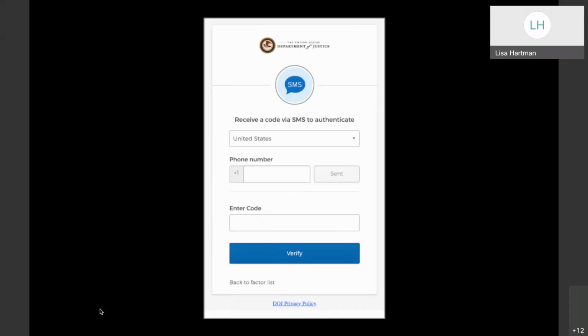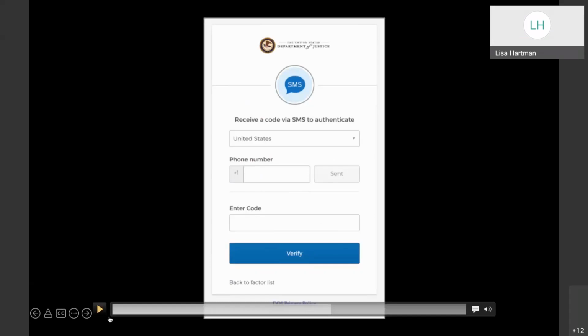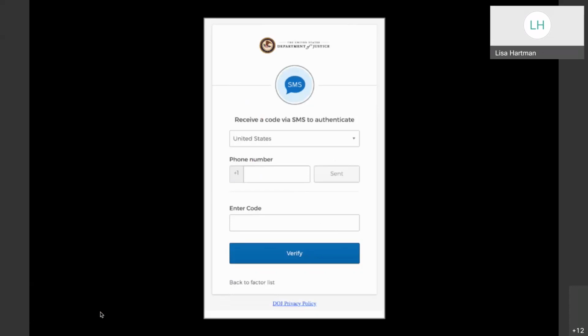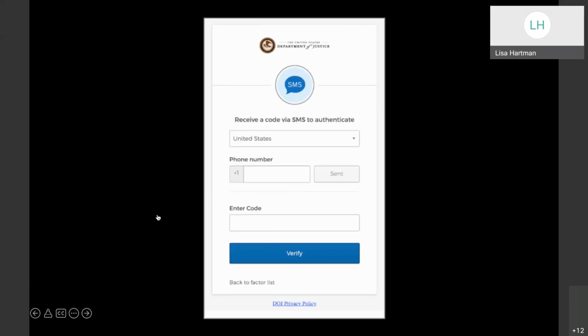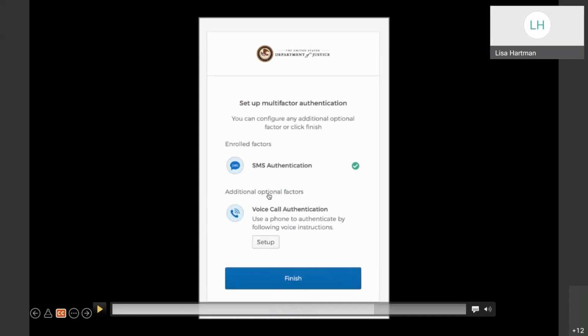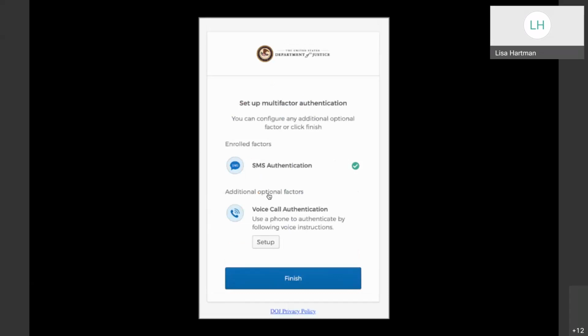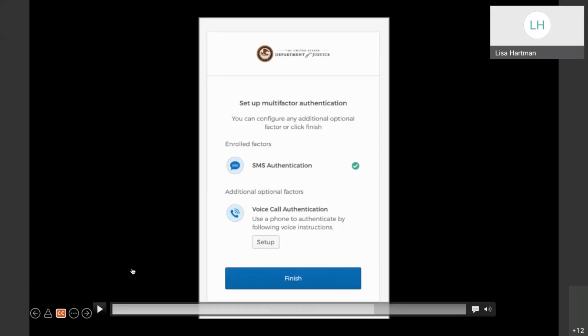Now, what this means, though, is that when you log into JustGrants, you're going to need to click a Send Code button every time, and it will automatically send a code where you tell it, in this case, SMS authentication. So you're going to have to do that every time you log into JustGrants. Now, once you've verified that, you do have the opportunity to set up several multi-factor authentications as you choose, so that you can select the one that you want to use in a situation. So again, if you happen to be somewhere where phone service isn't all that reachable, you might set up also an email authentication for that scenario.